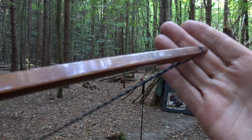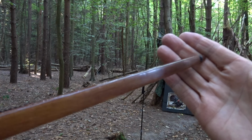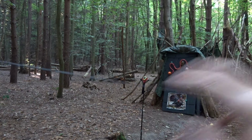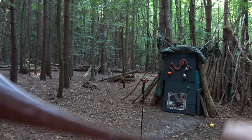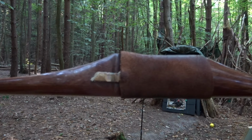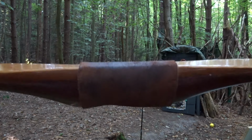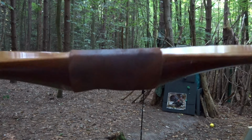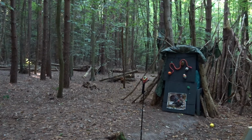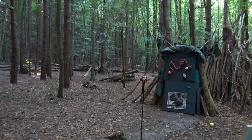London. You know, bottom tip, Flemish string, and hold on, where's the details? It's just a really, really pretty bow, and I do love that wood. That Osage orange is absolutely gorgeous. Where's the, hold on, bear with me.